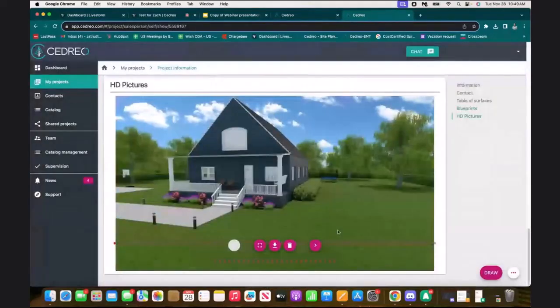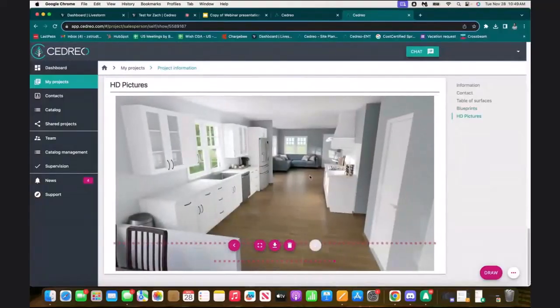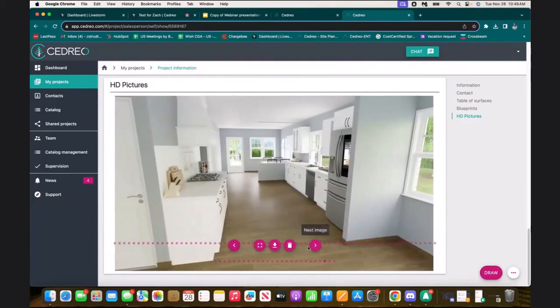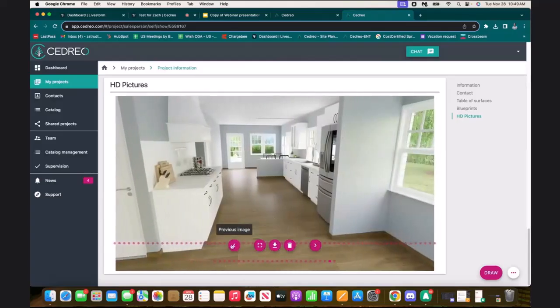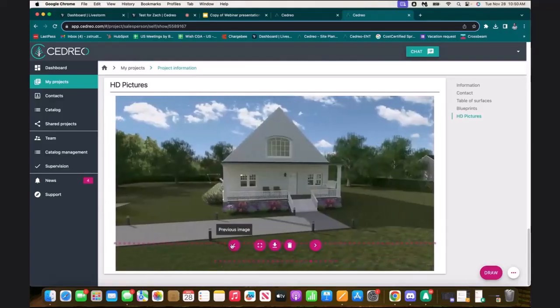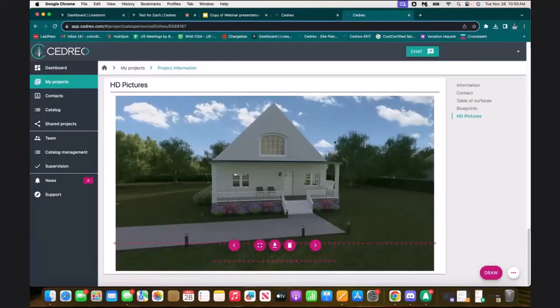And then we come back here, we have all of our renderings that have been taken. And you can see, here's the open floor plan option. If we scroll back, you can see different viewpoints that have been taken from the front of the kitchen. Here's one of the front of the house. So you can see all these different daytime, nighttime, all those different options.